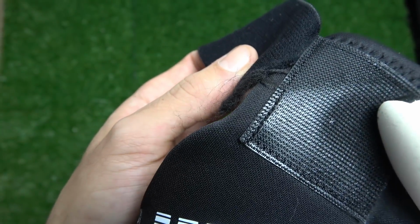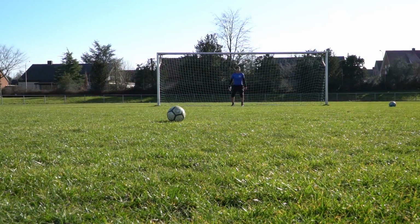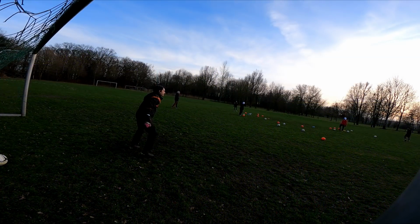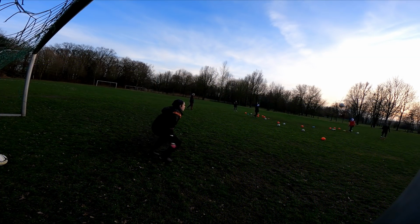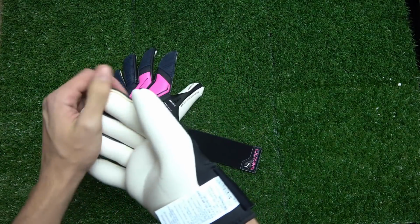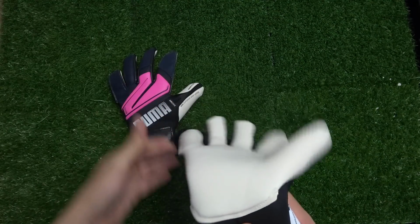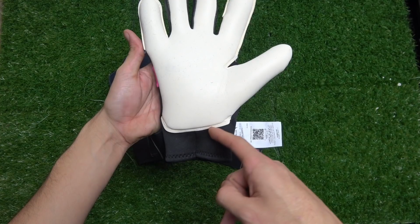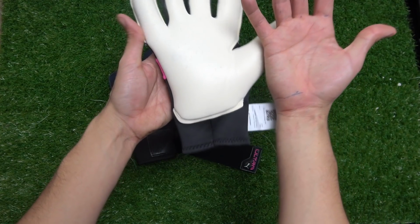Now this is annoying, but it wasn't going to stop me. I was able to strap the glove back up and use it right in the field still, but this did highlight a change in this year's model that I really didn't like. The shortened wrist insert makes the fit so different from the fit of last year's Puma hybrids that won my heart. And I really don't see the reason as to why they would cut this wrist insert so short.